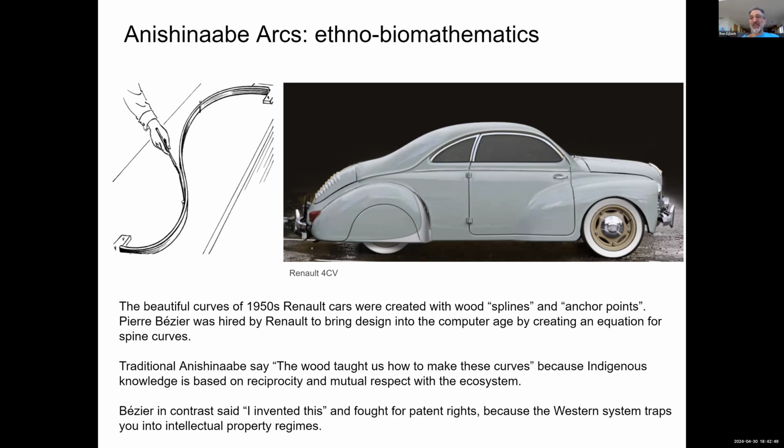Not to throw any shade on Bezier, it's just that that's what you do if you're an engineer, right? You secure your patent rights. So you can see the difference between the indigenous knowledge system that's about reciprocity with nature and not having a big head and trying to take whatever you can get, but thinking about things in more egalitarian ways, including sharing with our non-human collaborators in nature, versus the Western view that's always needing to extract that value, right? And if you're an engineer, your company is telling you, hey, if you don't patent this, we're going to fire you, because they want the value of that patent. They want to grab that intellectual property rights.